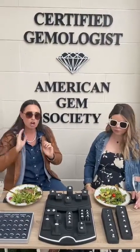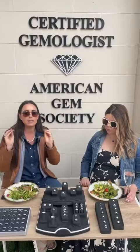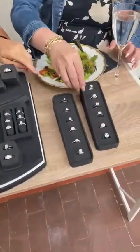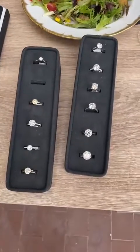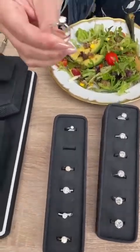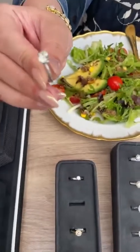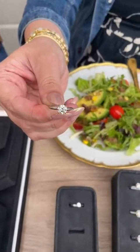We've pulled a couple rings that we wanted to show you guys. So a solitaire ring, when we say a solitaire ring, that means that you have your center diamond and then a plain, classic looking band with no additional diamonds. So we pulled a lot of different solitaires to share with you guys, just so y'all can see, kind of like a size comparison. And so here is just that classic solitaire set in what you would consider a Tiffany style knife edge setting.